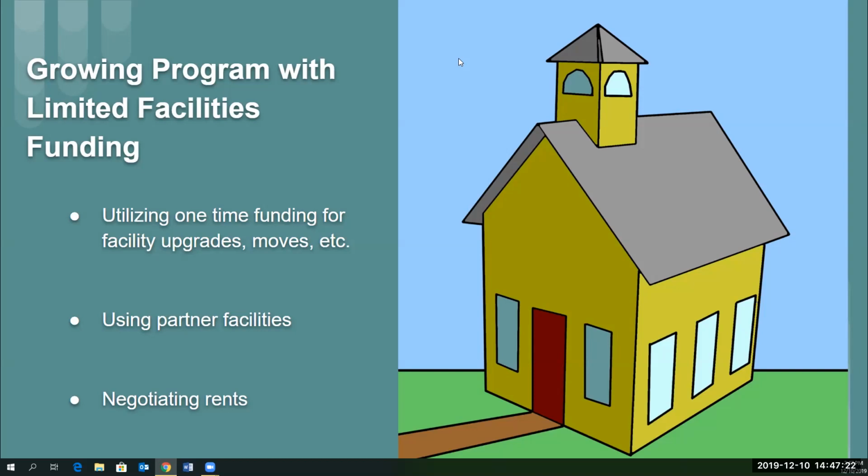We were a very small program growing to more of a moderate-sized program. So the carryover kept coming because we couldn't spend that allocation on a year-to-year basis. So this is a great way to use one-time funds, for facility upgrades, like building, upgrading your facility, an actual move, acquiring a facility. In our case, we have a lot of funding set aside for that.